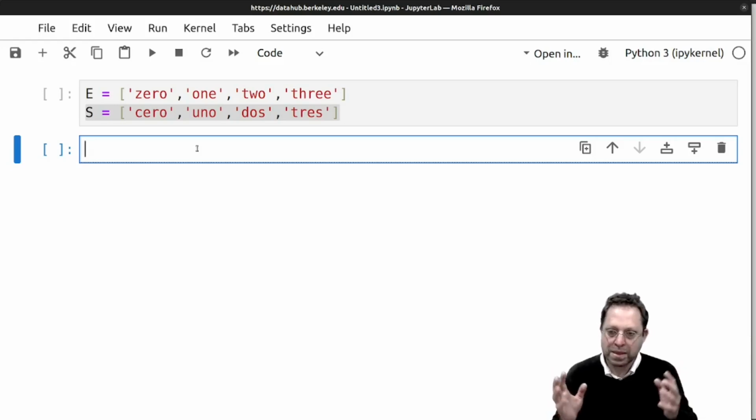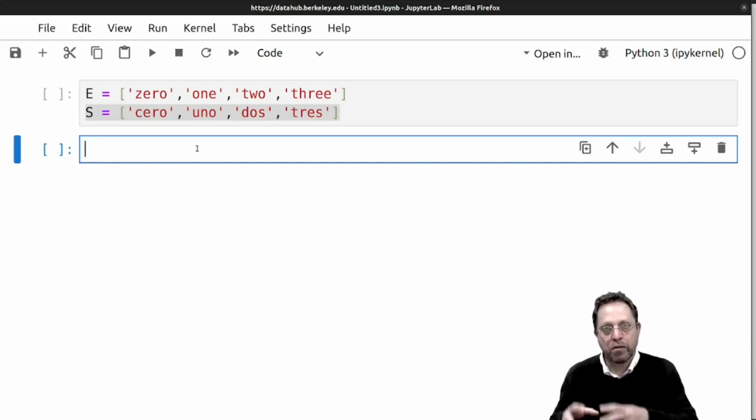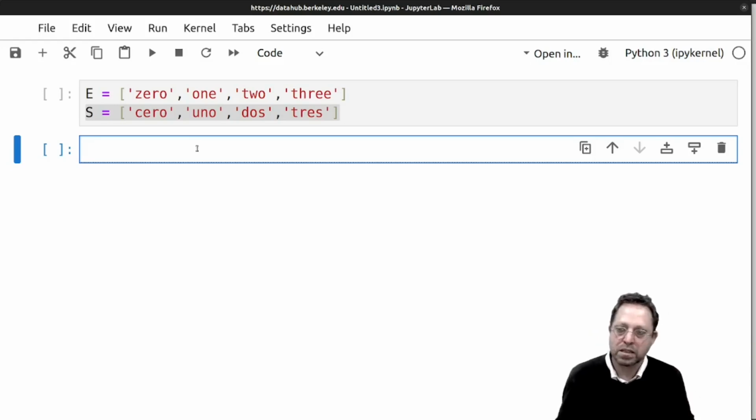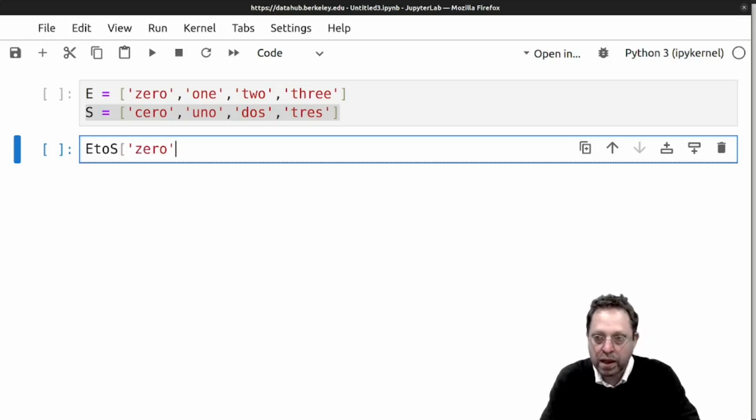The program is inherently a map from a set of words in English to a set of words in Spanish. So this suggests that what we need is a dictionary. And that dictionary, let's call it E2S, when we query it with a word in English, should return the translation in Spanish. Okay, sounds like a plan.